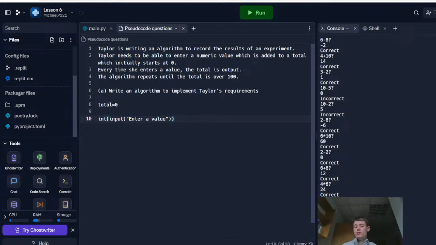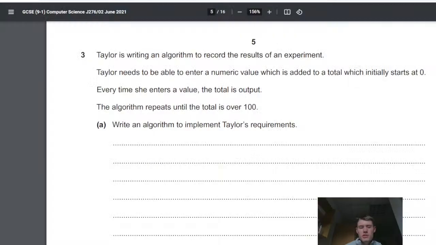Now, bear in mind with most GCSE boards, so this is OCR, you can write your code in pseudocode. And basically, if you don't know, pseudocode is kind of like writing code in English. It's very similar to Python, but it's even more simplified. So if you don't really know how to write in pseudocode, don't worry.